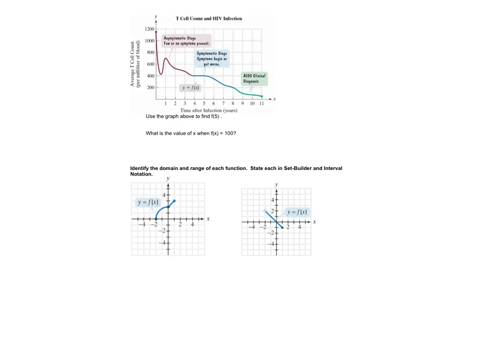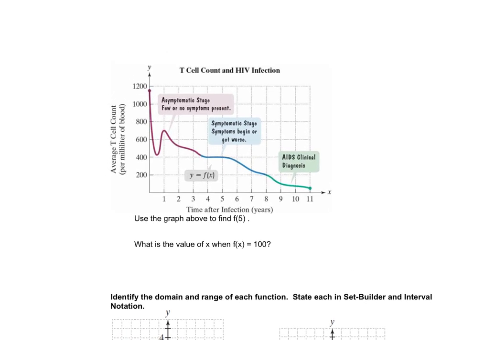I do want to point out one other thing here. This is a little bit more practice with what we just went over. I do want to talk a little bit about this top graph, mostly because if we are given a graph where there's context, I want you to be thinking about what that context really means in this situation, because I'll probably ask you questions about that. So let's look at this specifically first.